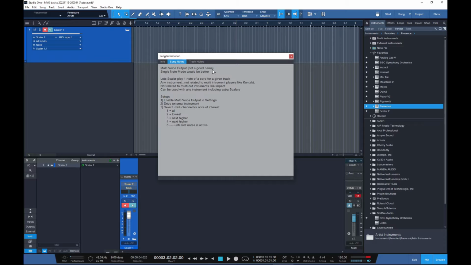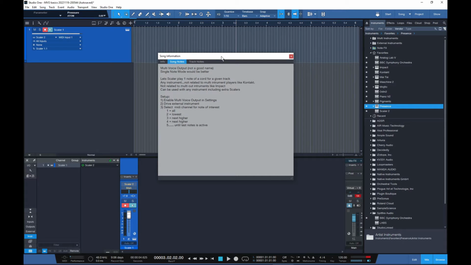That would be both players like Contact and so forth that have multiple instruments residing in the player simultaneously, or individual instances of instruments, including multiple instruments of Scalar. And in fact, I think that's what we're going to do right now as a way to demonstrate how this works, and then we'll mix it up with some other instruments.